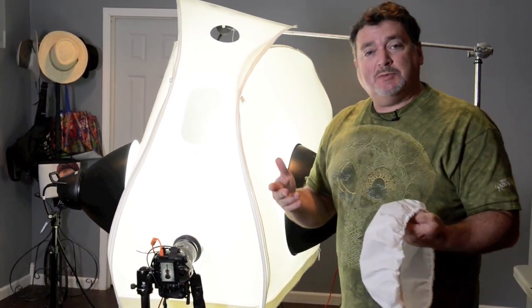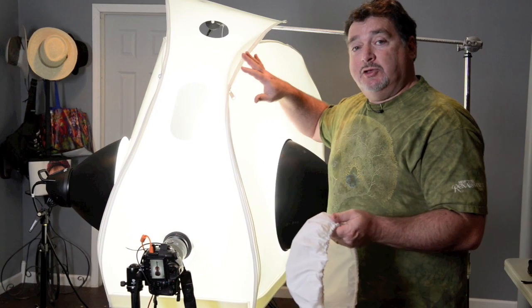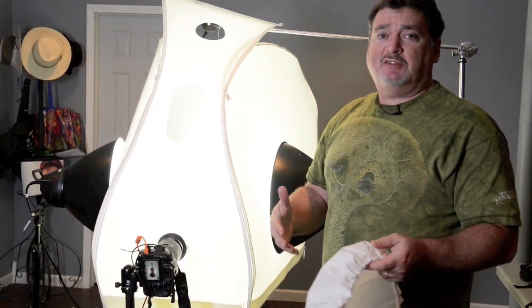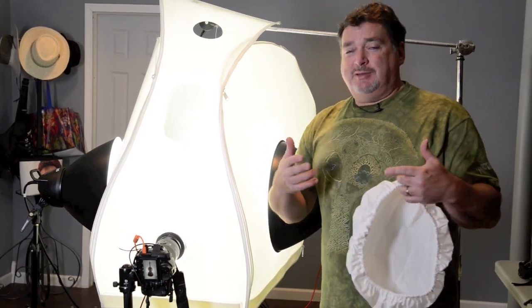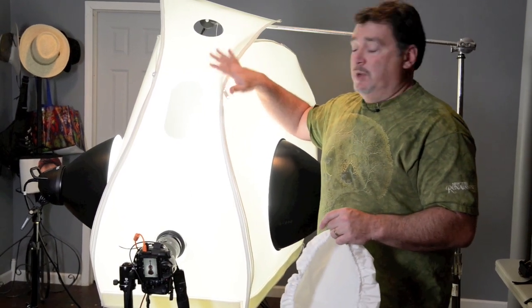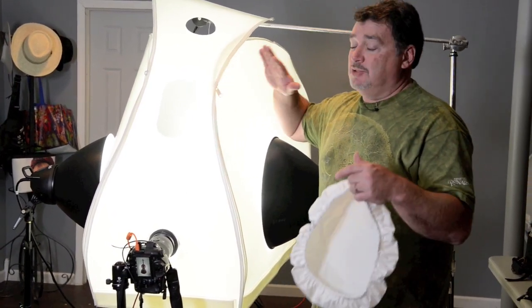So if you were doing some small objects and you didn't want to use a cocoon, you can just use the lights with their diffusers. It becomes like a small softbox at that point. But if you want that complete wraparound light in a system that's really easy to use and really effective, the cocoon really will do it. And this system really is designed to work well.